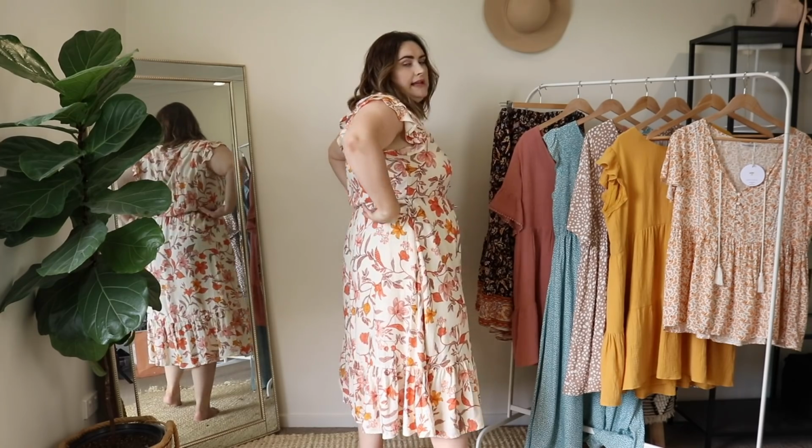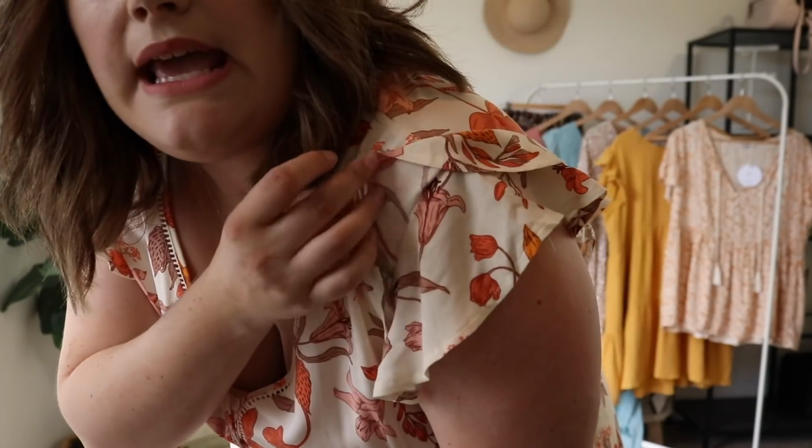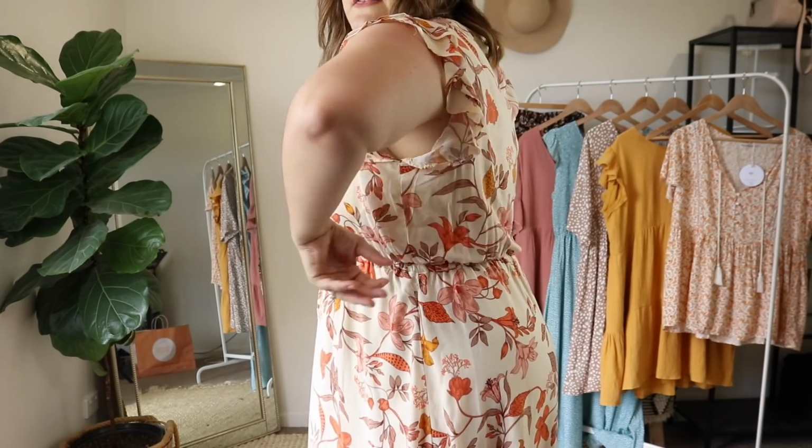So this is the gorgeous Blake on, and I am growing to love it more and more the more that I wear it. Once I popped it on, I literally started to fall in love with the shape. It's drawn in at the perfect waist length for me. It's not under the boobs, it's not really low, and it also curves at a downwards angle towards the back. Jess was saying that this design is actually their most popular. The frill design on the sleeve is stunning. Now this one retails for $74.95. I got this in the size 18 because I was worried about this, but actually I have a lot of room in here and definitely could have worn the 16.